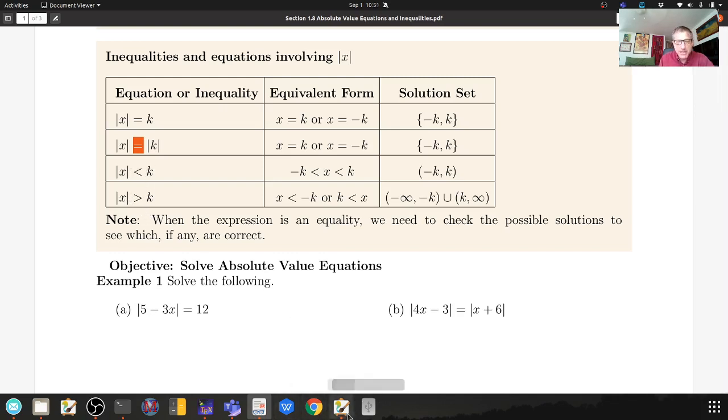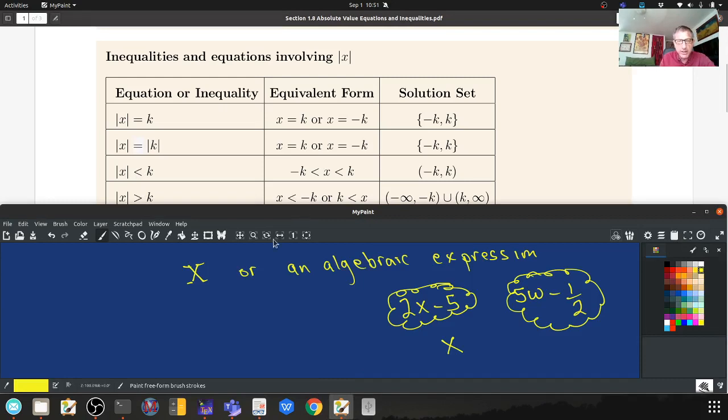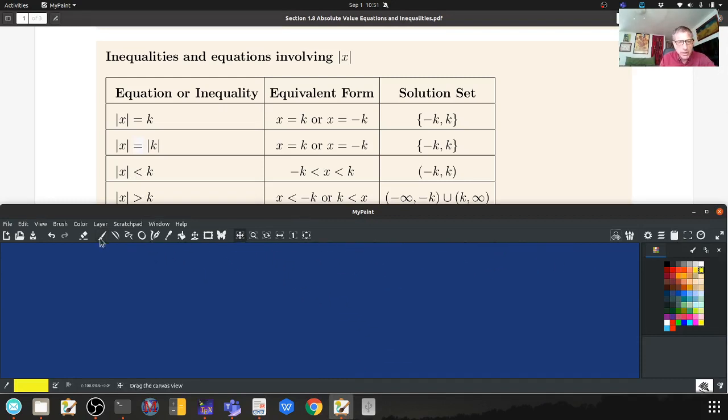And we have many different types of inequalities, and I've just chosen the less than or greater than as the generic inequality sign. So just to remind you, we have greater than, less than, greater than or equal to, less than or equal to. Now the direction here is important. So you can replace the less than with the less than or equal to. You can replace the greater than with the greater than or equal to if you remember the following.